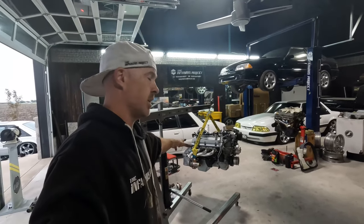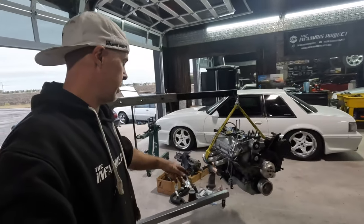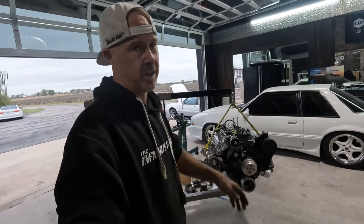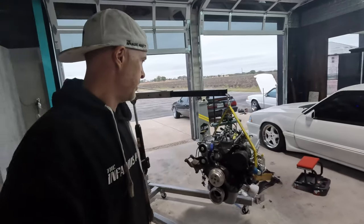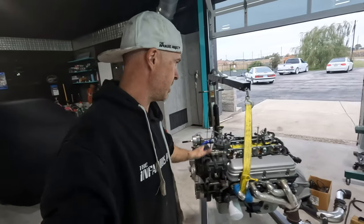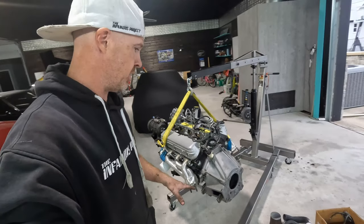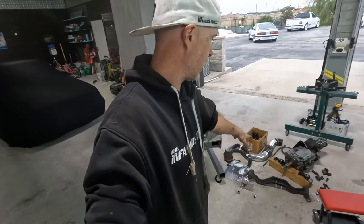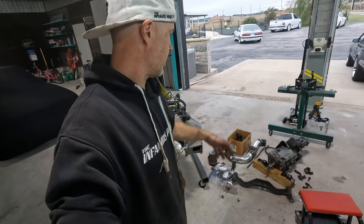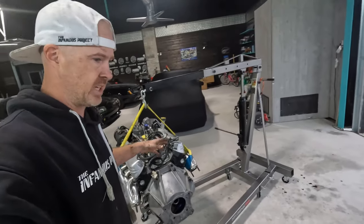So you can see behind me, I've got the motor on the cherry picker here. It's pretty much all buttoned up. Alternator's already in the car because that's hardwired in. If you guys are wondering why, again, check out the previous videos. Fuel rails and fuel line ready to go. AC compressor is on, bell housing's on, clutch fork, starters bolted on, all that good stuff. Got our transmission laying on the floor here with the cross member, cold air piping, and a couple other miscellaneous hardware things. But the car is pretty much ready now to receive this.